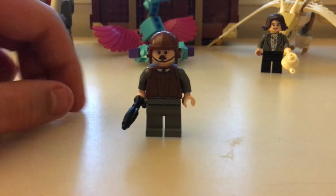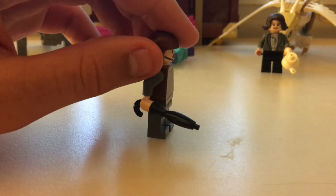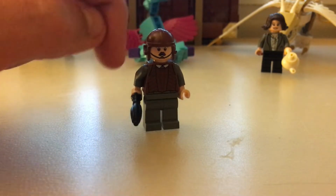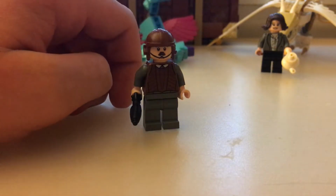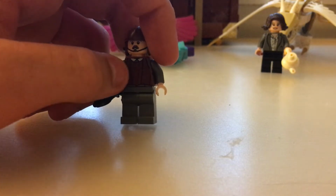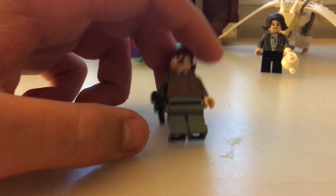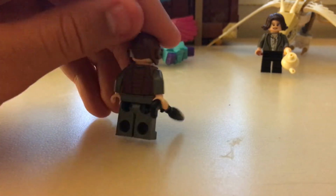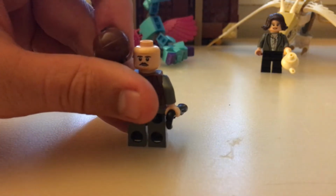Next up here is Jacob Kowalski, and he includes the new umbrella mold in black, which is an exclusive color for this set. He has kind of this aviator cap helmet, and you can see the strap on him, and he has kind of a determined, excited face on there. He does have his armor detailing on there, and I like how they even found an exclusive variant to put in this set, because you can't really have that many variants of Jacob. Standard dark gray legs, and then on the back there isn't much going on, but it actually gives you an alternative face, which is kind of a more stern look.